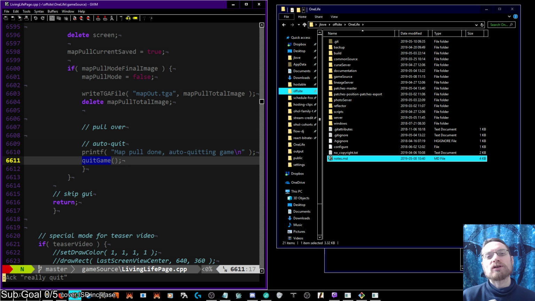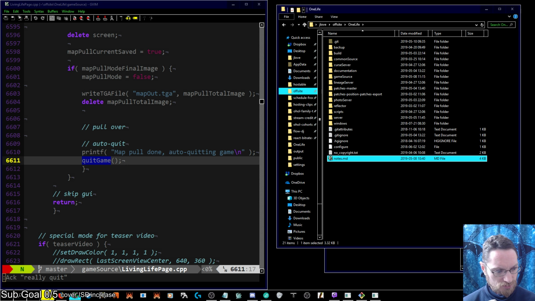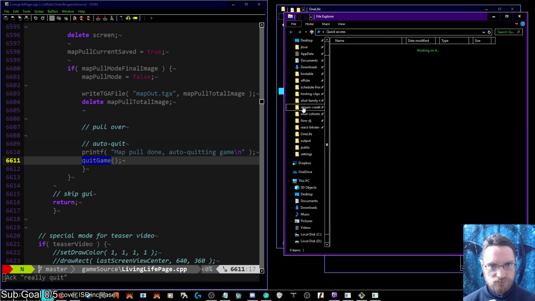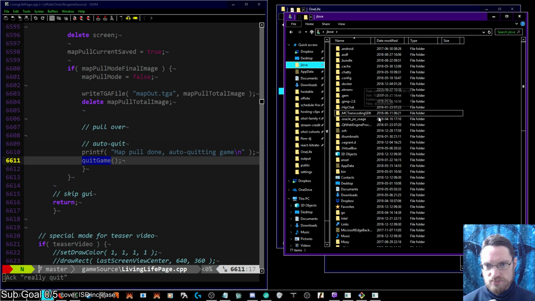Oh, that's right. Act still searches everything. Well, it probably is a game source thing. I probably need to look up where we configure ACK. Is that like an ACK RC?